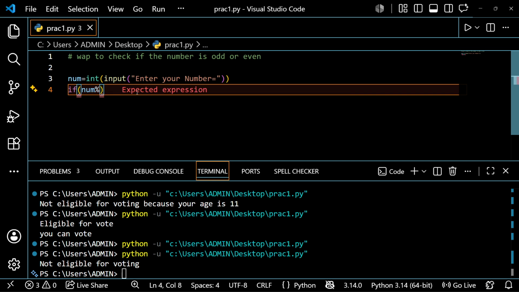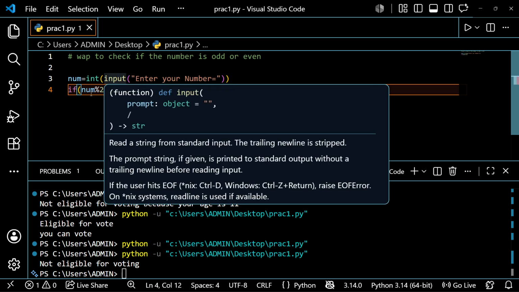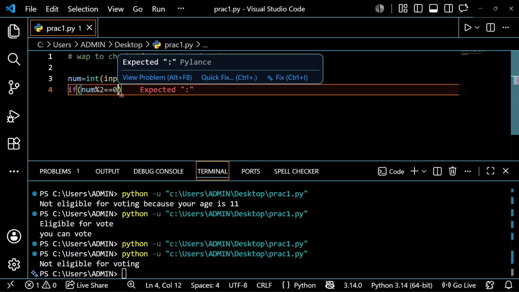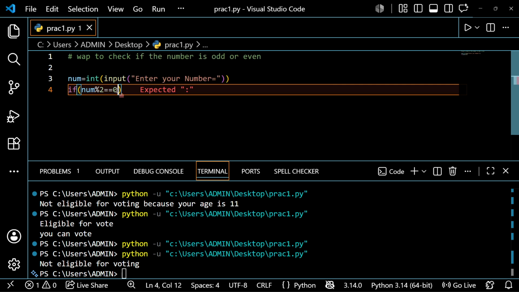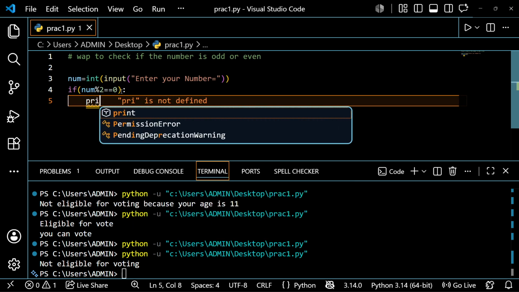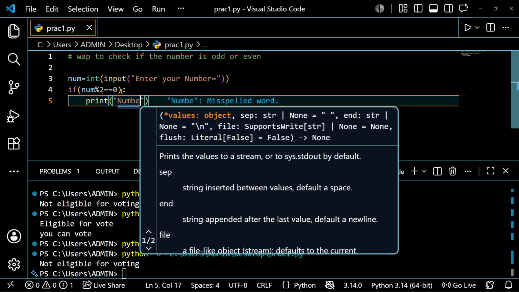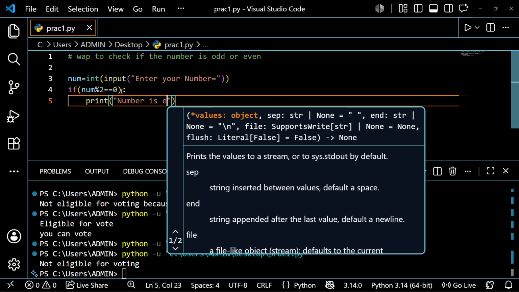If num modulus 2 equal to 0, that means if any number the user chooses is completely divisible by 2, which gives the output 0, we will print "number is even".